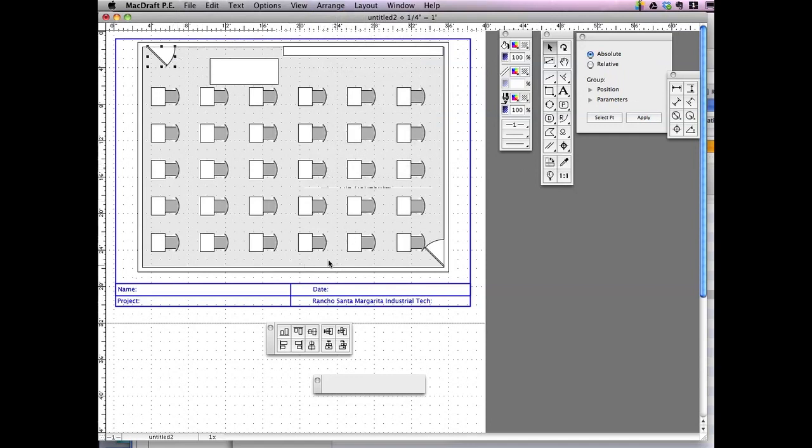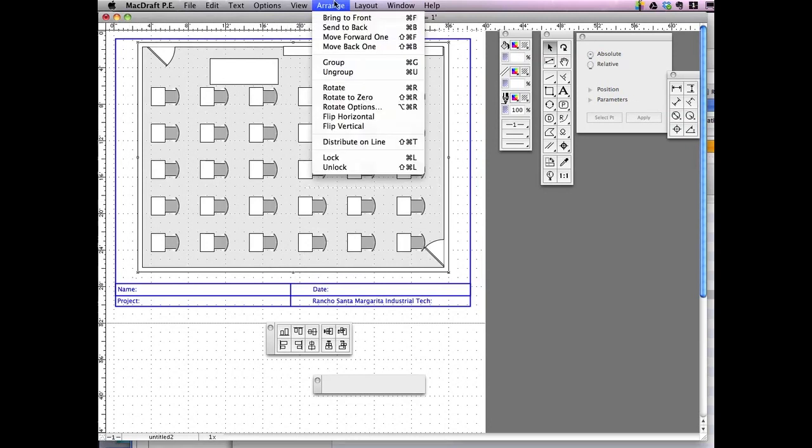The last thing on this classroom is I have locked the floor. This is the room. You can see the walls of the room here, and I've locked it. They have little gray dots. When I click on this one, it's got black dots, but when I click on the floor here, it's got gray dots. I can't move it. It helps me when I'm rearranging the desks so I don't accidentally move it.